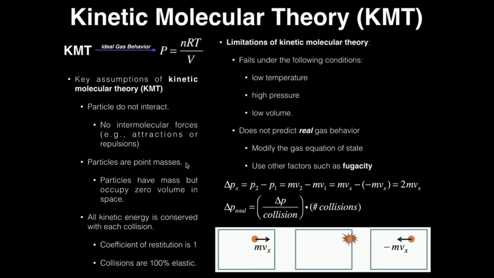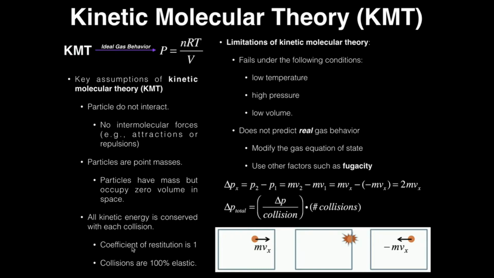The second assumption is that the particles are point masses. What that basically means is they have mass. It's just the mass of whatever the molecule is. If we've got a molecule of water, it has a mass of 18 grams per mole. Okay, but that molecule or that atom, whatever it is, does not occupy any volume. It has zero volume. So that means a particle, in addition to not interacting with another particle, can move directly through another particle because it occupies no volume. There are no collisions between molecules, really, because they're point masses. They have no volume, so they can just go around the container as if no other particle is present. So they have their mass, but absolutely no volume.